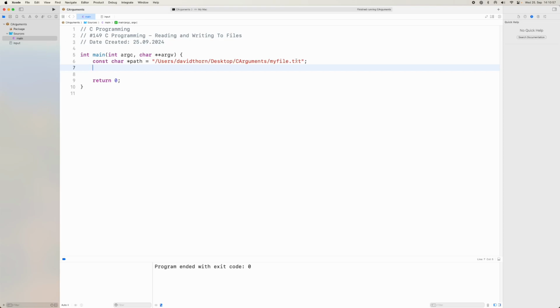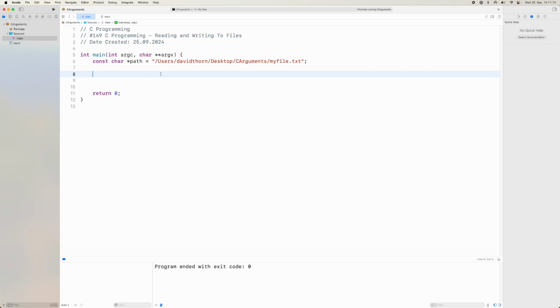With that said, this is the file that we're going to be creating, writing to, reading from, etc. And as you can see, it doesn't exist right now. It's not on the left hand side, and when we create it, it will show up and we can read and write from it using Xcode as well. Okay, let's just jump straight into it.